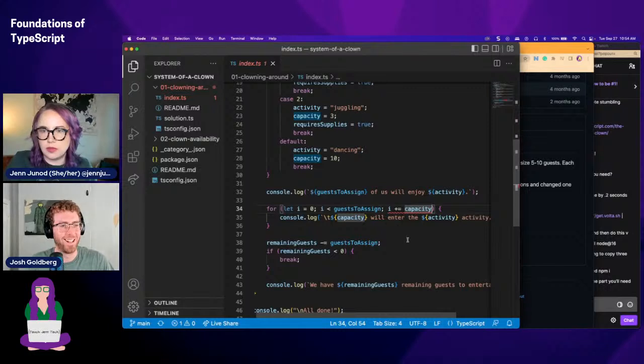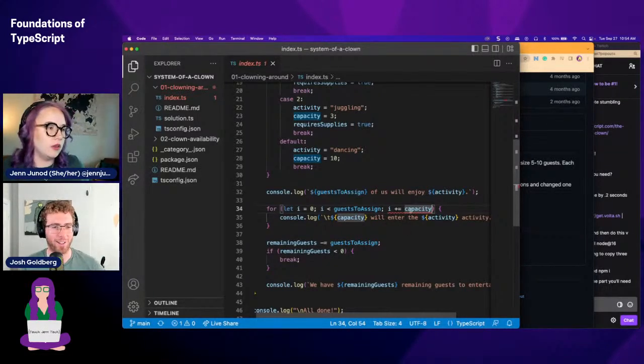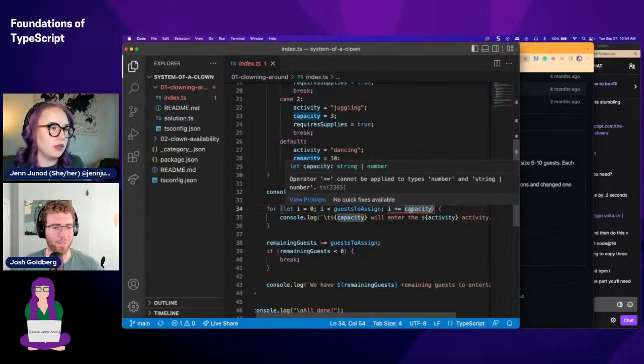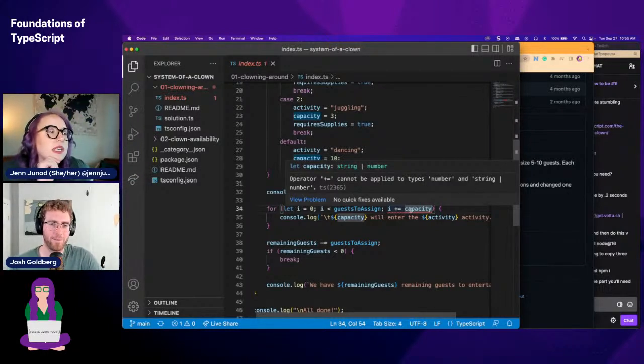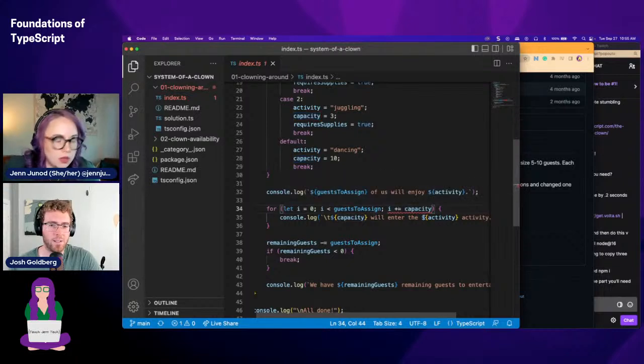Sure. So what interaction mode are you looking for here? My default is to just be quiet until you yell at me that this is not making sense. Would you like me to be a little more proactive and give hints? No. I'm also thinking that it can't be applied to types, number, and string, which makes me think it can only be one or the other. So I'm just gonna struggle along and see what happens.